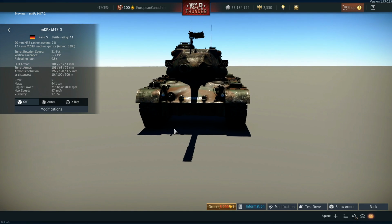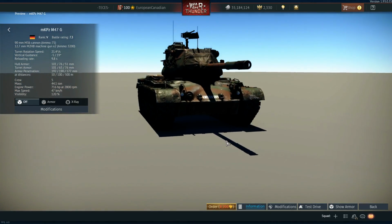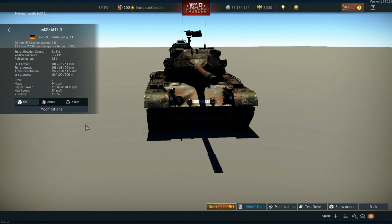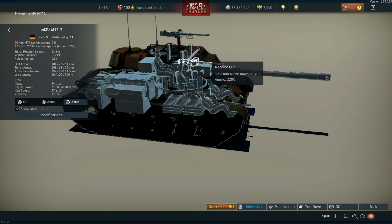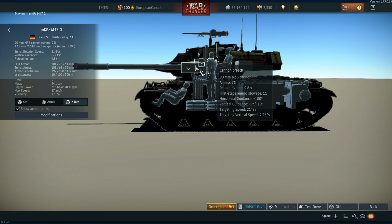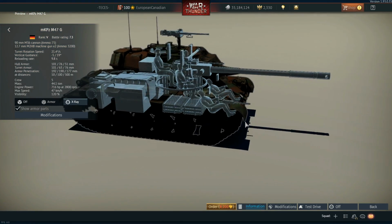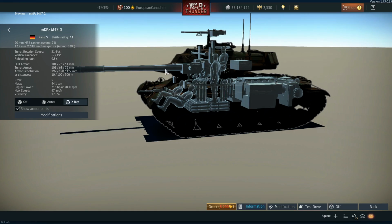One of the things about the Pattern 2 is that when it's stock, it is a horrific vehicle to deal with. Luckily, you don't have to deal with it when it's stock, when it's the German premium, M47. But what you do have to deal with is the fact that out of all of the American tanks, from about 6.7 and above, this is the only one which has absolutely no gun depression. This thing only has 5 degrees worth of gun depression, and there are sources out there claiming that it has 10 degrees of gun depression, but we're not going to go into that now. Right now, that is the limiting factor for this machine.